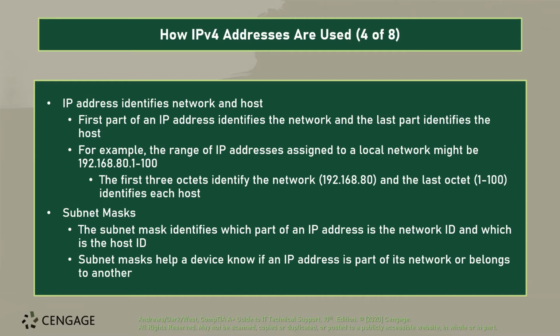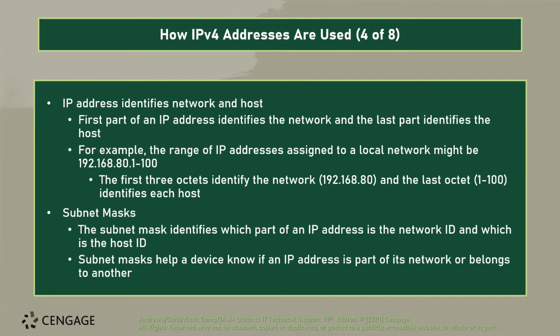Now, in this case, we are assuming that the first 3 octets identify a network because we have what would be called a Class C private network address, 192.168 as a prefix. Traditionally, we will say, okay, let's go ahead and assume that it's a 24-bit subnet mask, meaning that the first 3 octets are going to be the network ID, and the last will be the host. So each of these in this range will have 100 hosts.